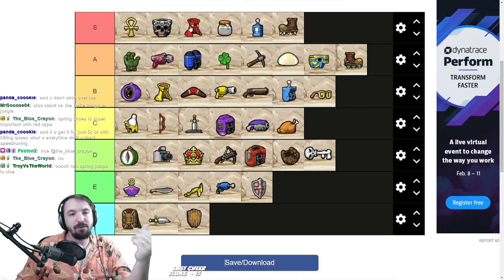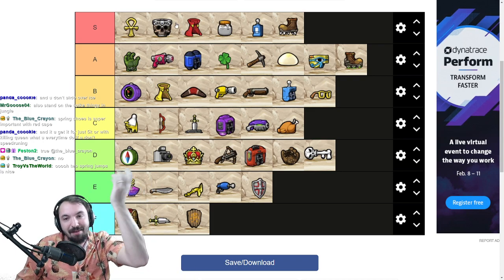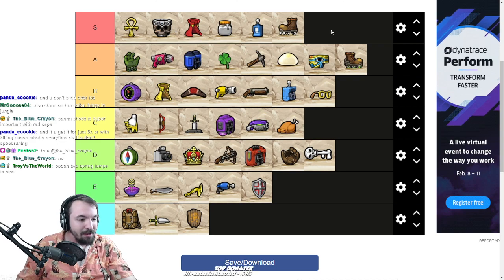But I think for fighting Olmec, I prefer spring shoes because it's not likely you're going to have Vlad's cape to do a double jump, and you want to get that extra height to whip him, right? But after that, I don't think we really care that much.